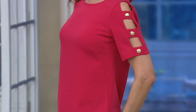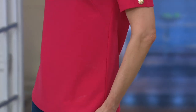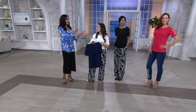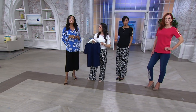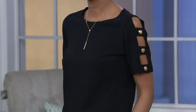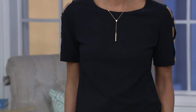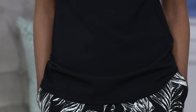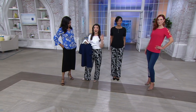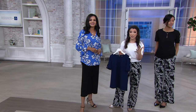You have to definitely stick around for the presentation of Ali's pants because there's one print and then another really colorful, fun print coming up. This top is going to work back to those pants. Think about what you're going to put in the suitcase because if you're planning any summer vacation, it's always nice to have fun new things. I want you to have things you get really excited to wear — pieces in your wardrobe where you know you're going to get great compliments and feel really good and confident.